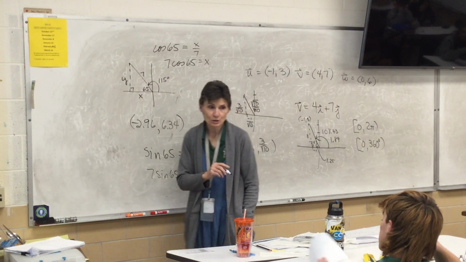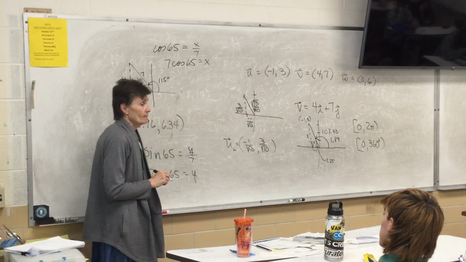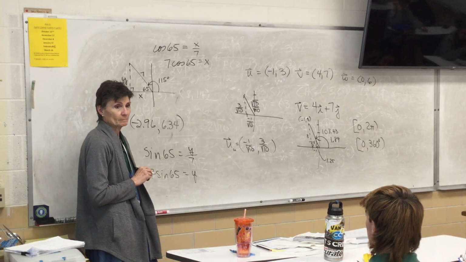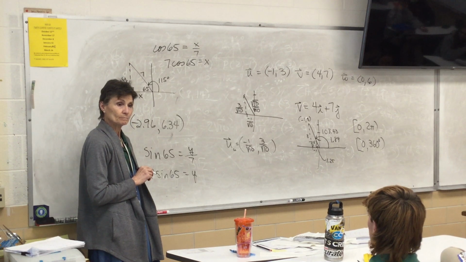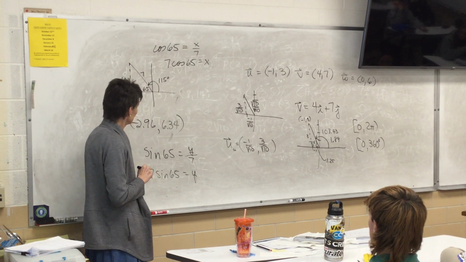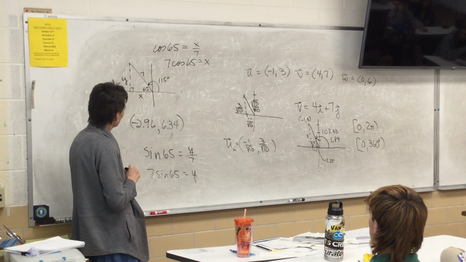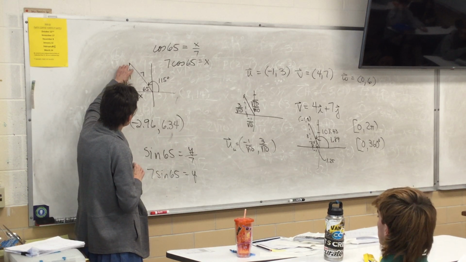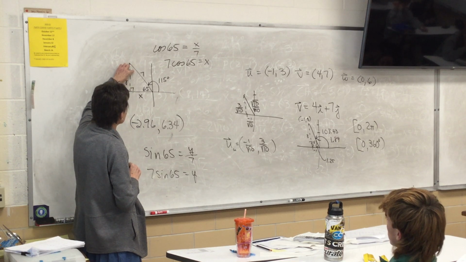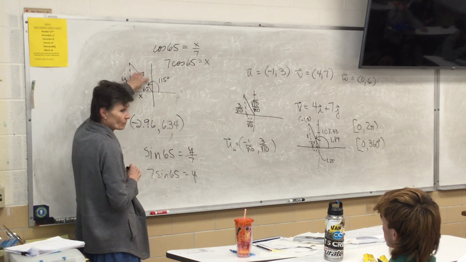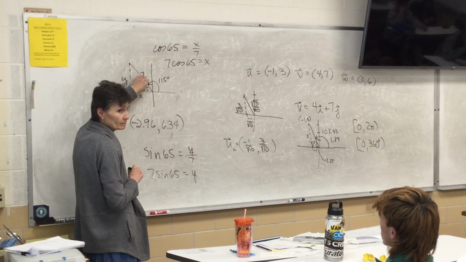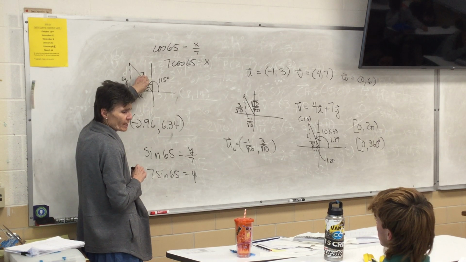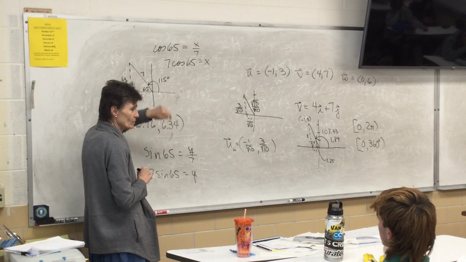Wait, don't turn the page just yet. I'm going to show you something now. Like if you wanted to, could you do sine and cosine 25? Why 25? Well, you would take the sine of 25 equals x over 7? You could. I don't know why you would ever do that, but you could, and it would give you the same result.